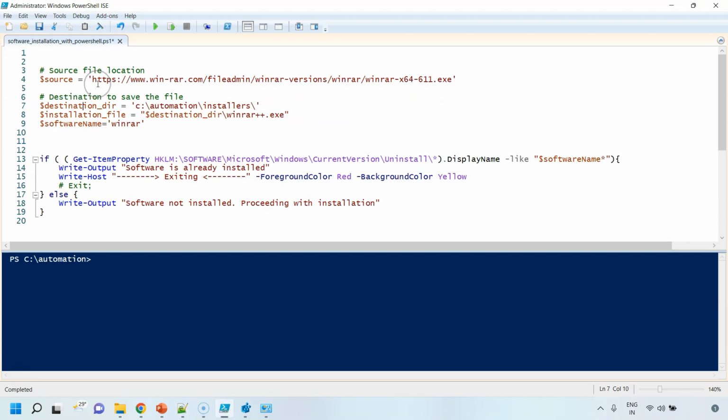My approach is, if your package that needs to be installed is available at a network location, you can always specify it over here as a UNC path, and then use PowerShell's cmdlet called Copy-Item to copy that package to the destination directory. So if you do not want to download it from the internet, you are good. And if for your organization it is okay to download the package from the internet, we just need the HTTP path of that installer file and we can proceed from there.